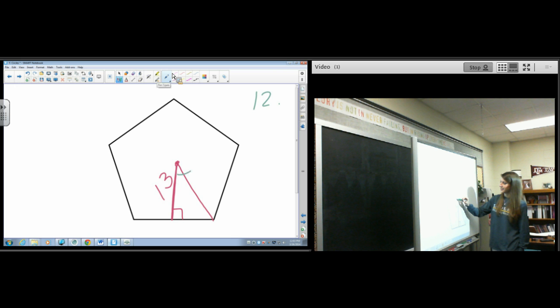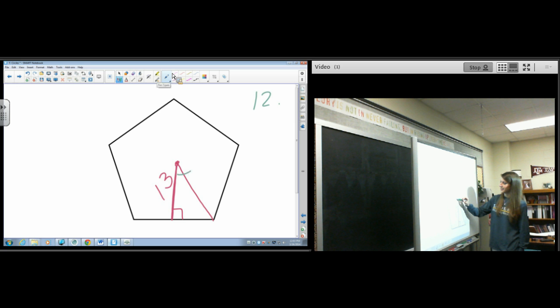All right, let's do a square next. We need a square outside a circle. And the circle has a radius of 10. The square is going to be way easier. Let's do that one first.